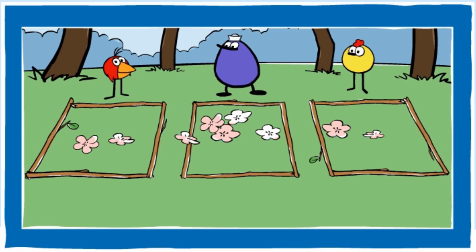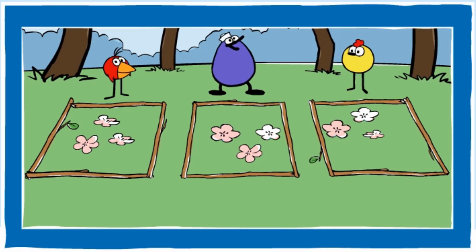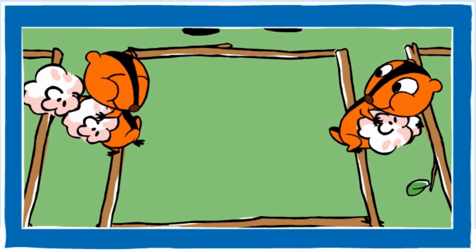They need more help sharing flowers. Divide the flowers so that Chirp, Quack, and Peep have the same number. Yippee! You did! Yay! They got the same amount. Right. What the? Now cut that out!